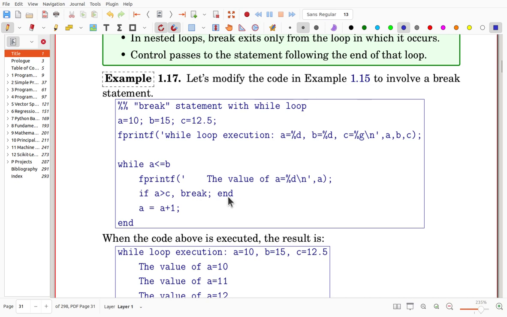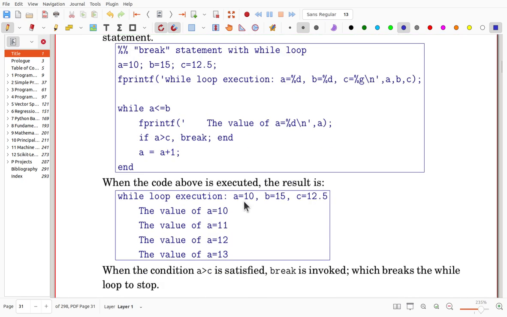After printing variable A, once A is larger than C, C is 12.5, so A is, for example, 13, then this break statement will be executed so that the while loop is stopped.